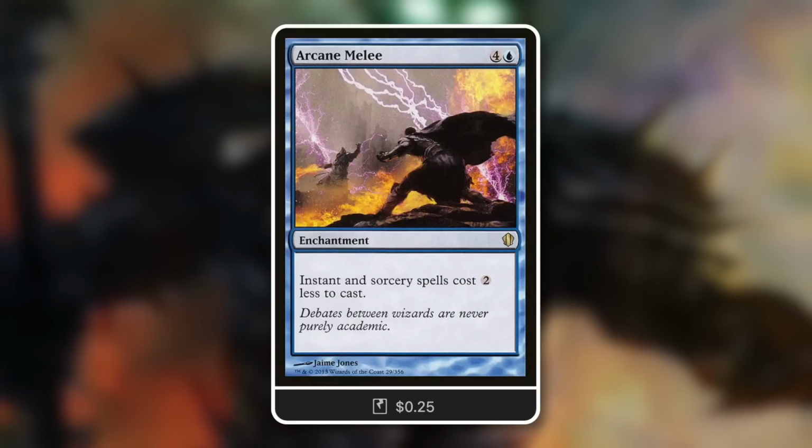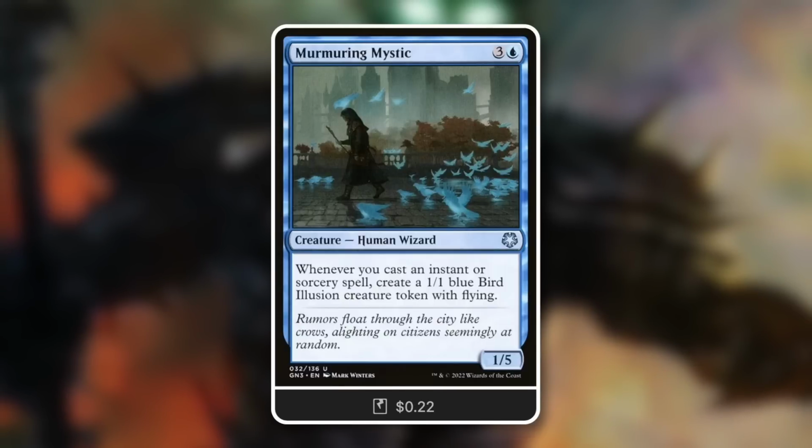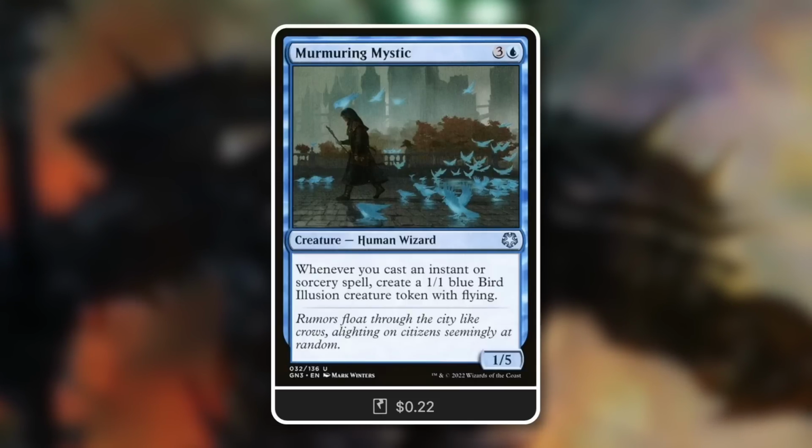And speaking of triggers everywhere, yeah, Murmuring Mystic. There are other effects like your commander that are incredible. A 1/5 human wizard: whenever you cast an instant or sorcery spell, you get a 1/1 blue bird illusion creature token with flying. You can make a ton of evasive flyers in absolutely no time with something like this.